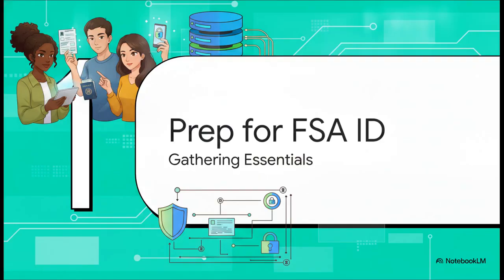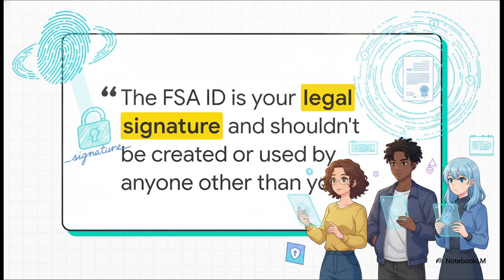Step 1. Prep for your FSA ID, gathering your essentials. The absolute best way to prevent frustrating database mismatches and account creation failures down the line is to get all your correct information together before your fingers even touch a keyboard. High-fidelity data entry is required here. And to understand why they are so strict about this, just look at this direct quote from Federal Student Aid. It says, "The FSA ID is your legal signature and shouldn't be created or used by anyone other than you."